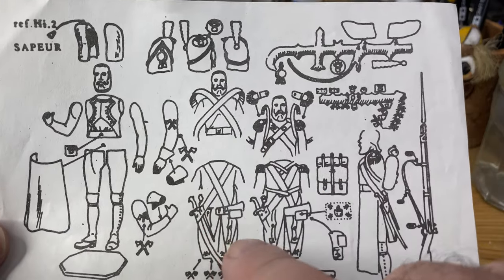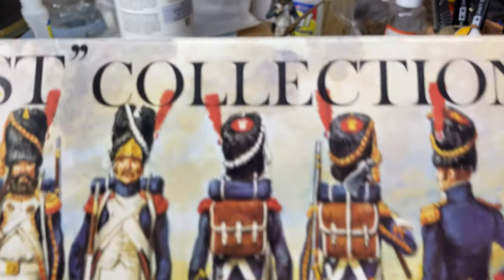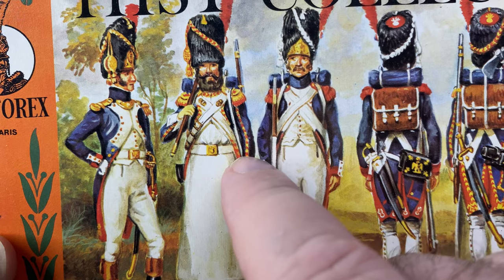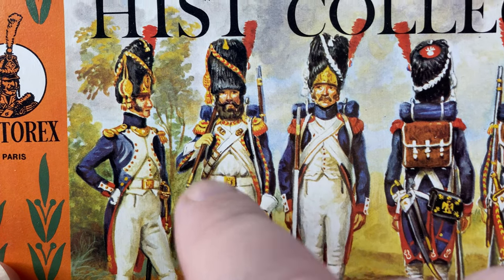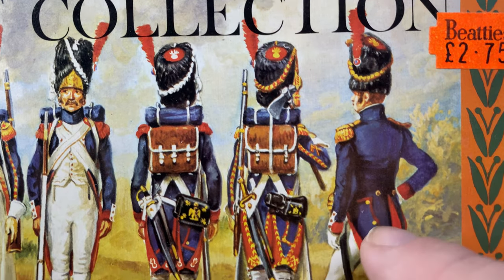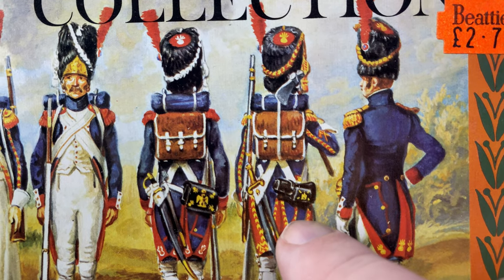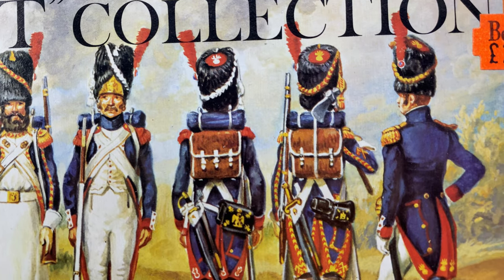All right, I've done the straps. The painting on this kit, let's just remind ourselves. He's very well decked out, isn't he? But if you look, say, here, that's going to be fairly difficult to paint. And there, and obviously he's got the same stripe on that arm as well, but inside it'd be a bit difficult to get to with all the accoutrements. And here as well, once I put the spare axe head on and the sword and bayonet, it could be a bit hard to paint all this bit, and especially under there. So I'm going to be painting that first before I put it all on. Same with the backpack, etc.